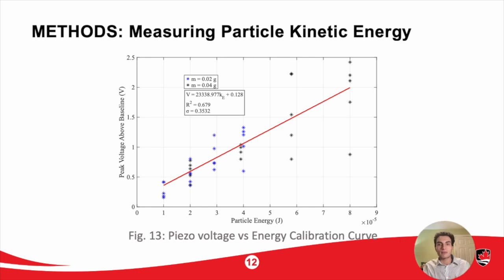And the next thing I needed to measure was the kinetic energy. I did this by building a linear correlation between particle energy and the measured peak voltage on the piezoelectric sensor. I selected several masses and dropped them from known heights to create a known velocity and thus a known particle energy. With those known energies, I then recorded the maximum voltage, and over 20 trials I built a linear calibration. This allows me to take unknown particles, drop them, and back calculate from the voltage what the kinetic energy is.